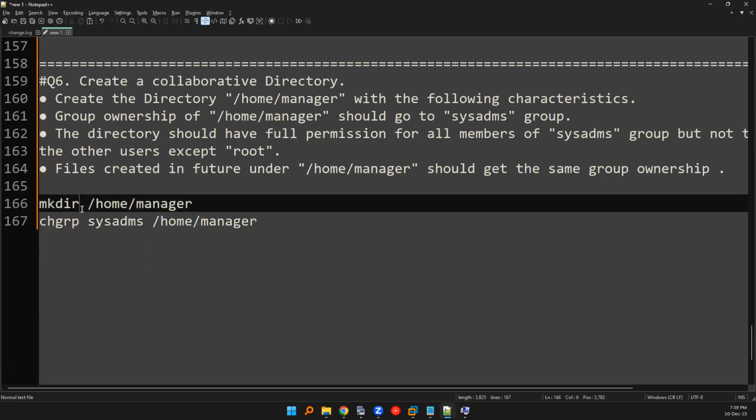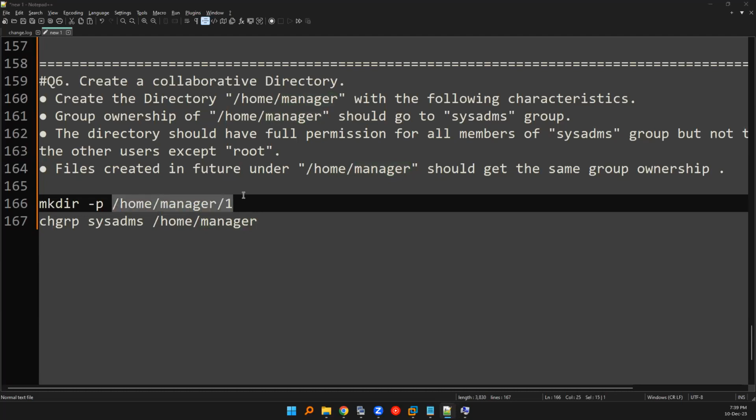And there is a thing here. So mkdir hyphen p you should do. What is the use of this hyphen p? It is for the parent directory. Obviously it will create the directory, but always use this hyphen p if you are mentioning multiple paths while creating. In this case it is fine. But let's say you are mentioning one more directory which does not exist now. I will show you with an example so that you can easily understand.